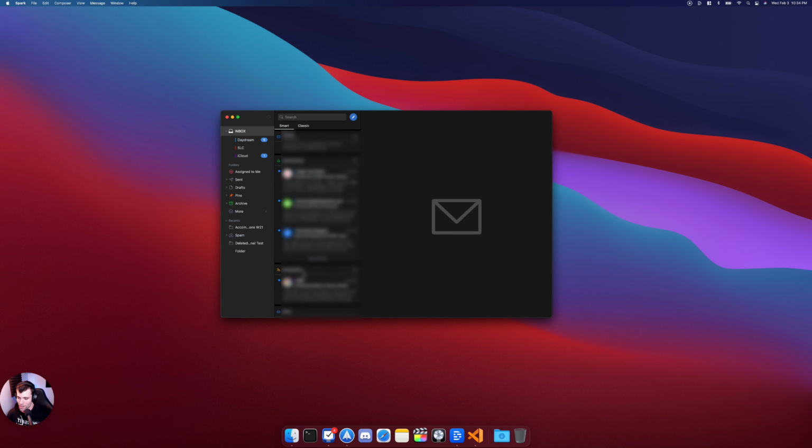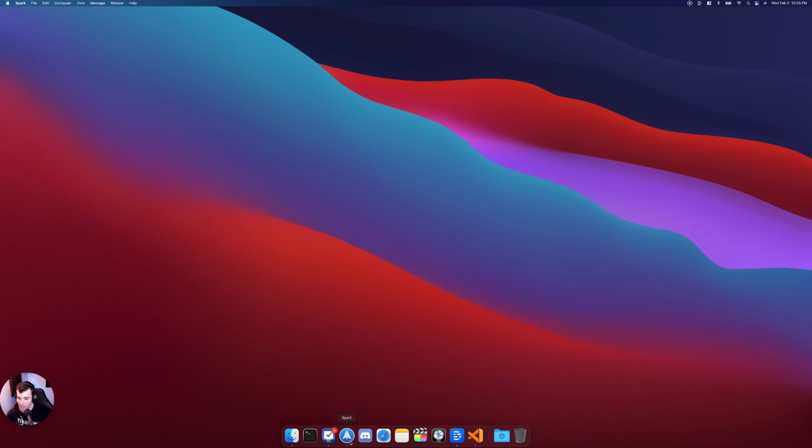Spark works on all of iOS and Apple Watch and my MacBook. It works across all of these devices flawlessly, stays in sync nicely. It even has a calendar if you want it. I'm not using the calendar because I like the built-in Apple calendar, but Spark is great and I use it every day. So it is on my dock. I just can't wait till they optimize that because currently it is using a bit more processing power than it needs to, in my opinion, and it could run even smoother if it was optimized for the M1.